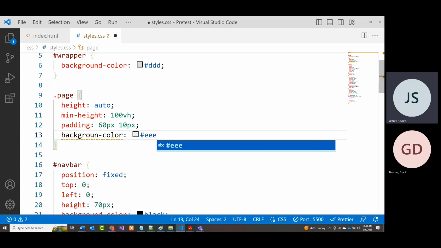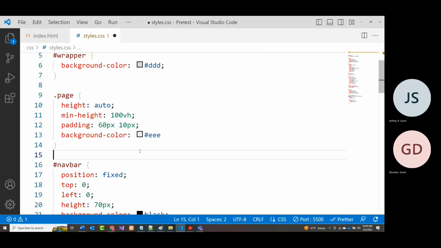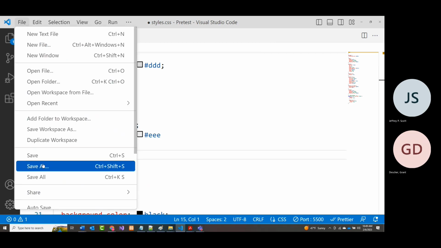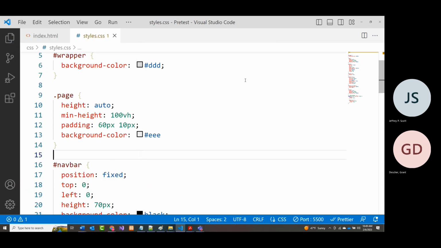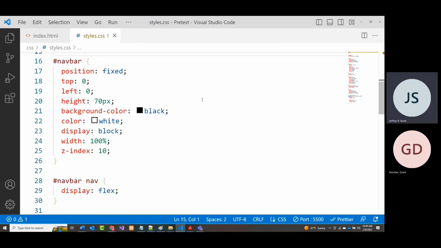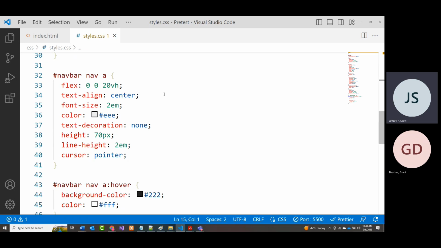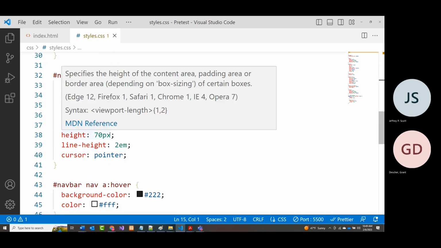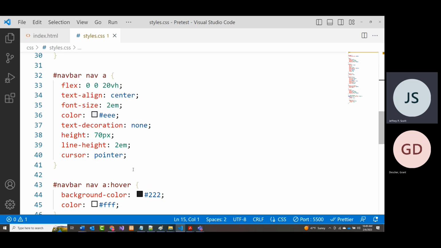All right, so let's look at the rest of the CSS. Better spell that correctly, huh? All right, my nav bar hasn't changed. My nav bar nav hasn't changed. I believe this hasn't changed.